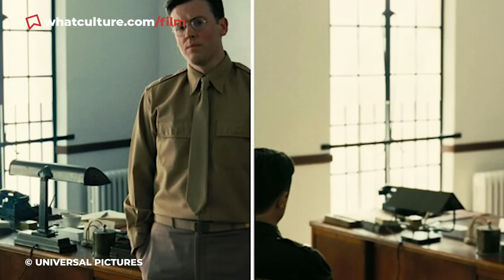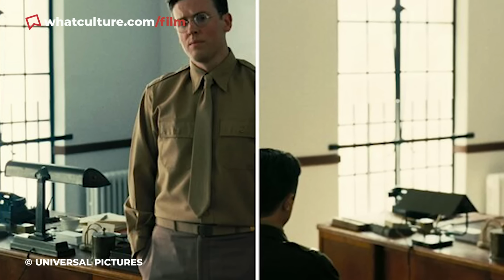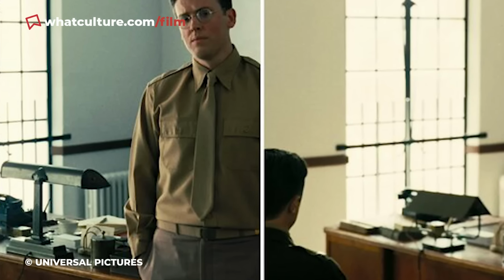But this is no continuity gap. Aside from the scenes taking place a day apart, this is actually a sly early indication that the government is spying on Oppenheimer, the lamp having been surreptitiously replaced with a recording device. Given that conversations Oppenheimer had in his office were ultimately used against him during his security hearings, it tracks that the switched-out lamp is how they got it done. And yet, at a casual glance, it seems like the prop master may have screwed something up.